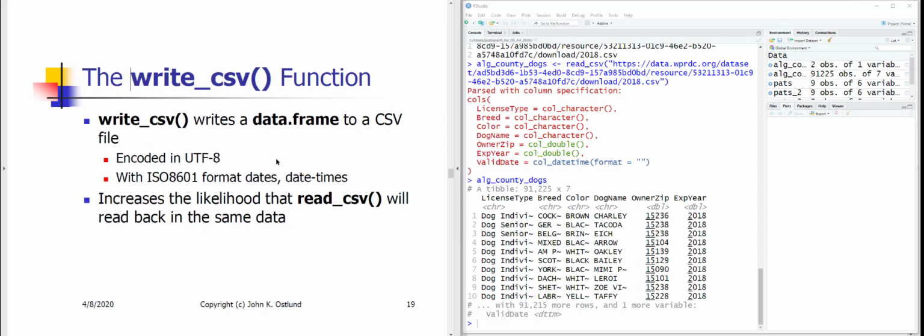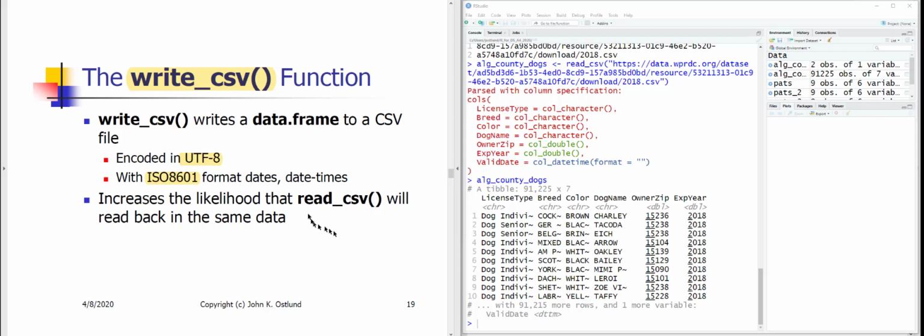All right, well, once you've got a data frame that you've been manipulating that you want to save, then the write CSV function is the inverse of read CSV, all right? So write CSV will take either a tibble or a data frame and put that into a comma-separated value file. By default, that file is going to be encoded using the UTF-8 character set. The UTF-8 character set contains within it virtually every character in any human language that is written. And so it will work not only in the US, but also in other countries. And it uses a standardized format for dates and times.